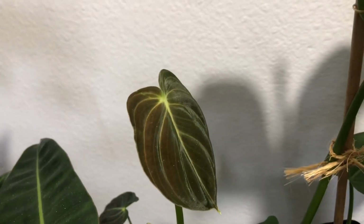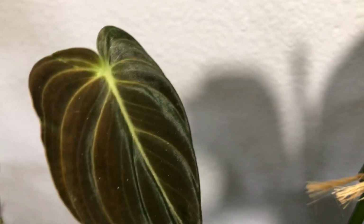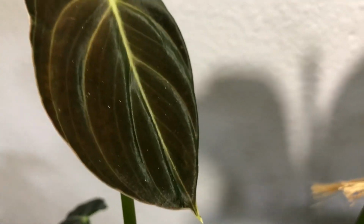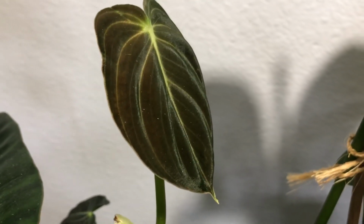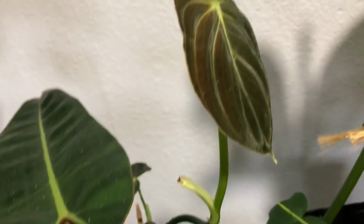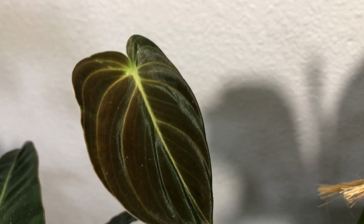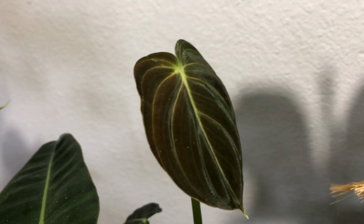I want to give a shout out to my friend Paula. That is a brand new leaf right there. This is my Philodendron Milano. She suggested that I take him away from a window and increase the humidity around him, because all of his leaves, I took away all of those leaves. He was coming out with torn leaves, and it was almost like the leaves were sticking together and then tearing the leaves. Moved him away from the window, and he just gave me that brand new beautiful whole leaf.